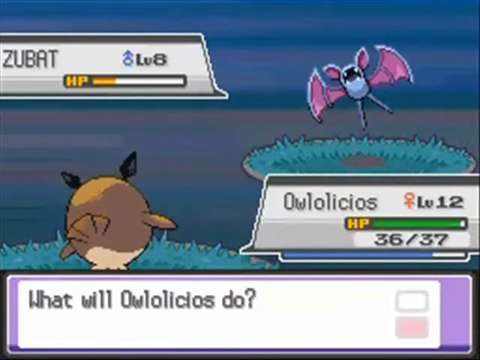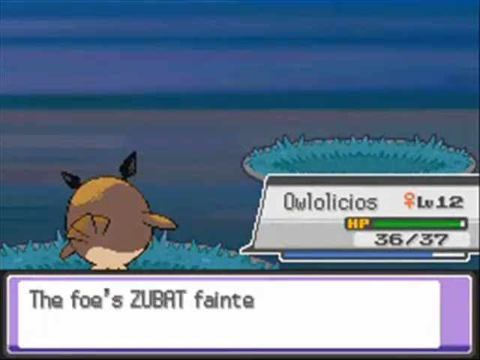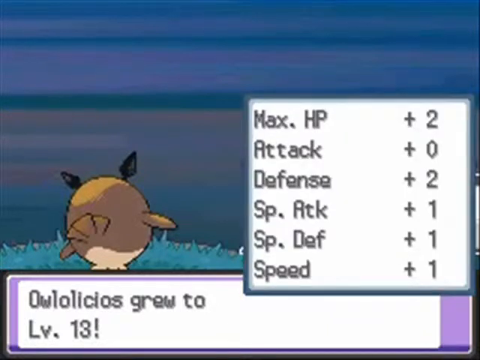Yeah, Leech Life is going to do Jack to Owlicious, which is Zubat's only move at the moment, aside from Supersonic. Again, Zubat only really gets good when it levels up, and eventually it gets turned to a Crobat when it turns into like the fastest thing alive.